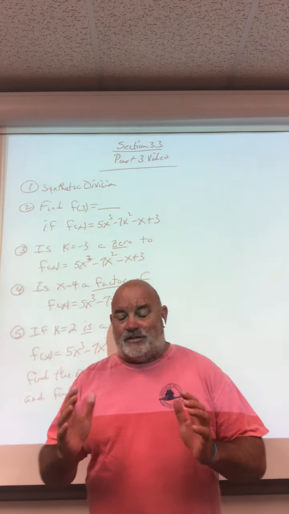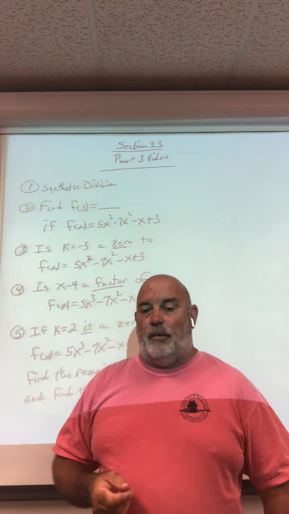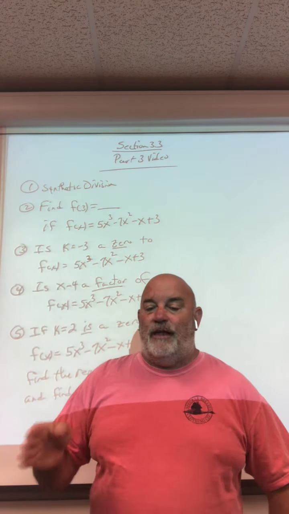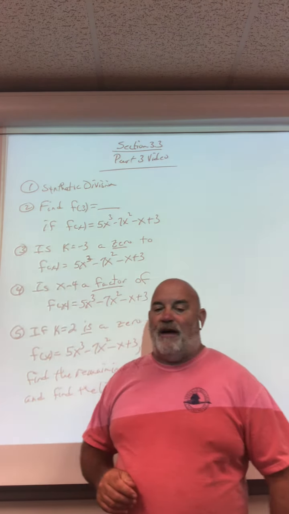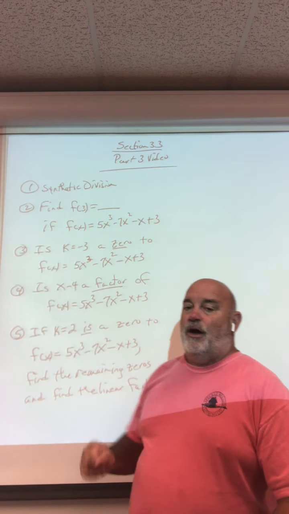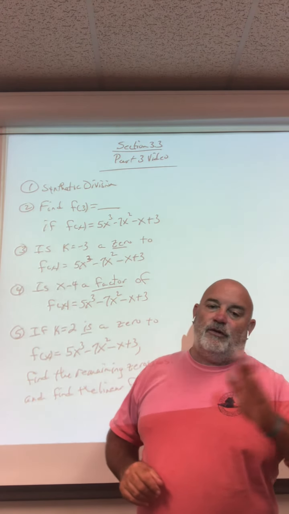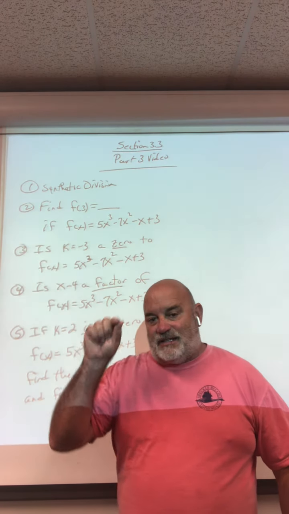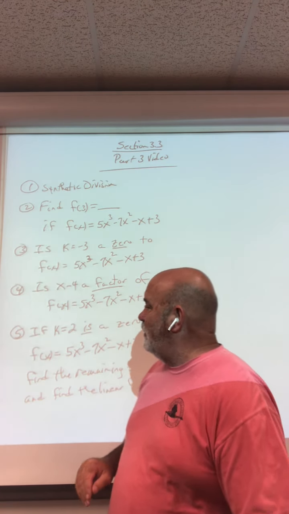You take your answer, whatever your answer is, that's a second degree polynomial. And you factor that second degree polynomial, that's your answer. When you factor that, that will give you your other two factors. So you would have those two, and then if 2 is a 0, x minus 2 is your other factor. So that would give you your three factors. Then the way you find your remaining zeros is by setting those three factors equal to 0. So that's where we've left off.